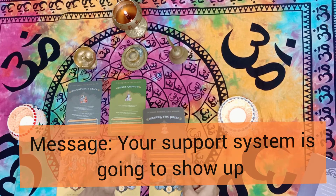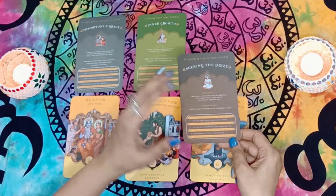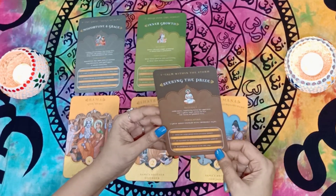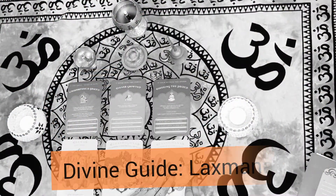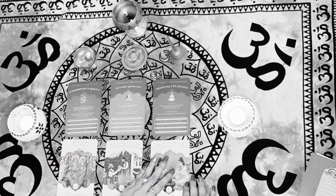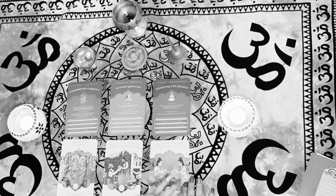It could be a feminine energy — perhaps a female, or a male with a strong feminine energy — who's going to show up in your space and create more ease and the next step for you. This card is clearly talking about how a companion to Lord Rama created more ease in his journey. The guide coming for group C is Laxmana — Lord Rama's brother — considered one of the best companions and confidants you can ask for. He left everything to go with his brother just to support him.